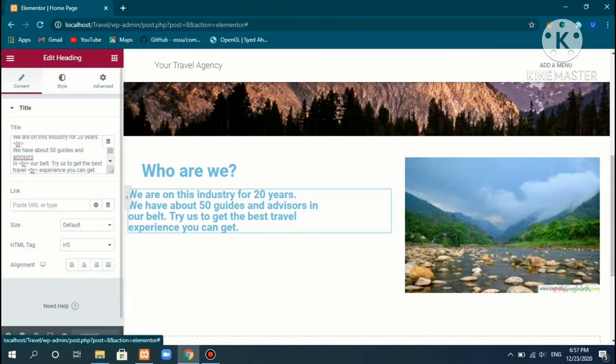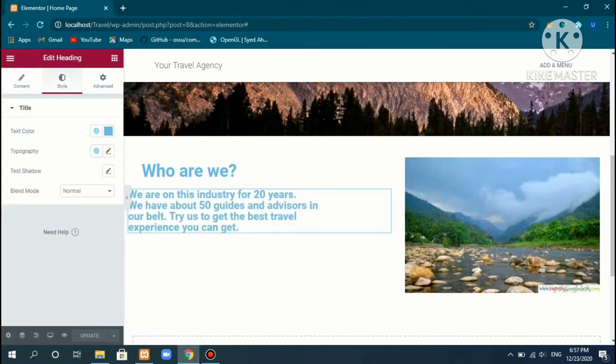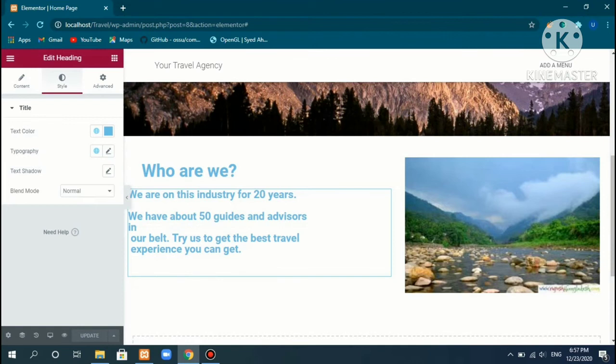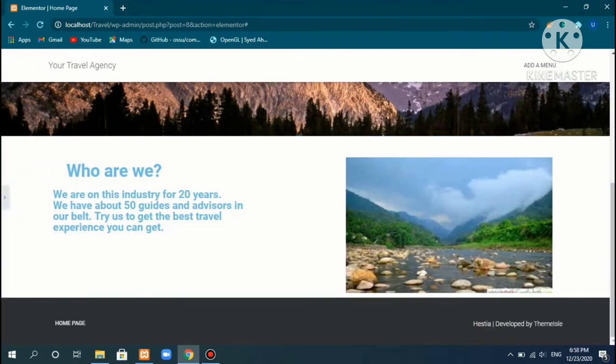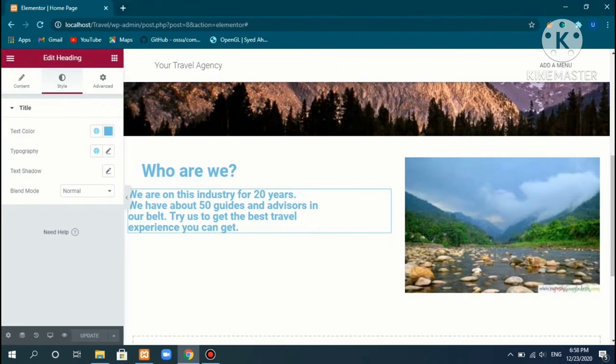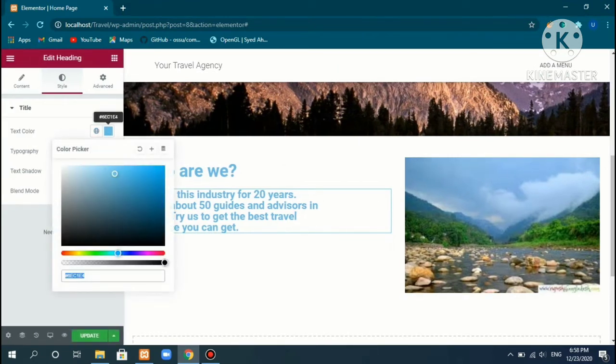There are some range of colors here. We want to put a darker, just more dark color.